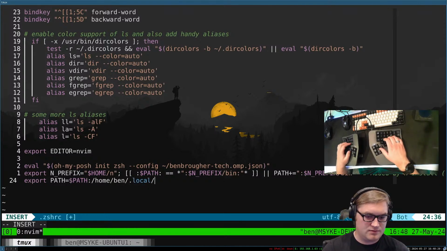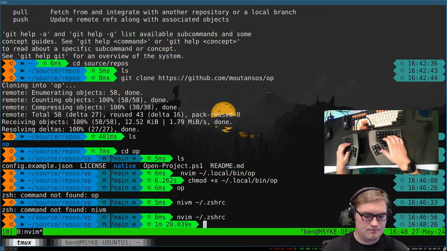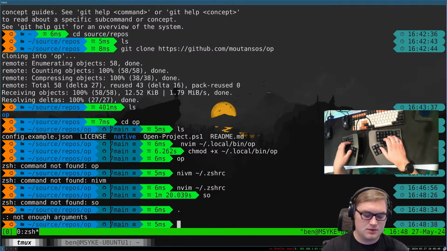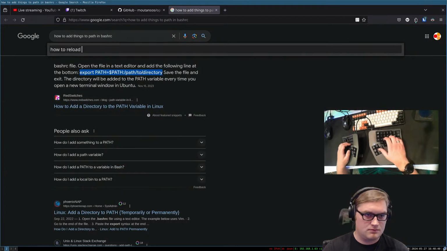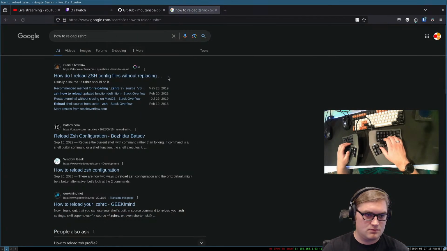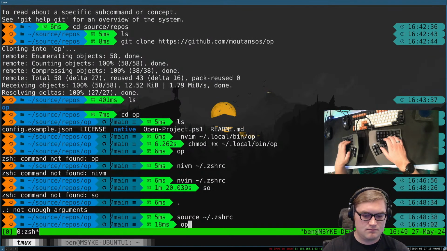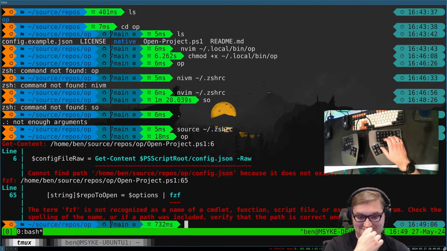Home bin local bin. Okay. How do you reload? Oh, I need the config JSON.